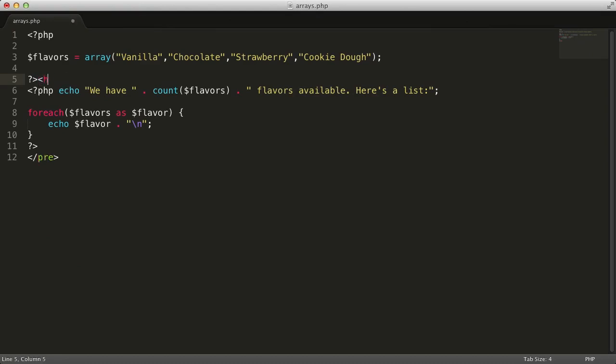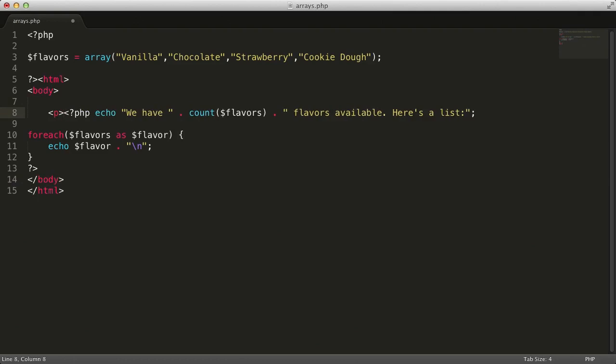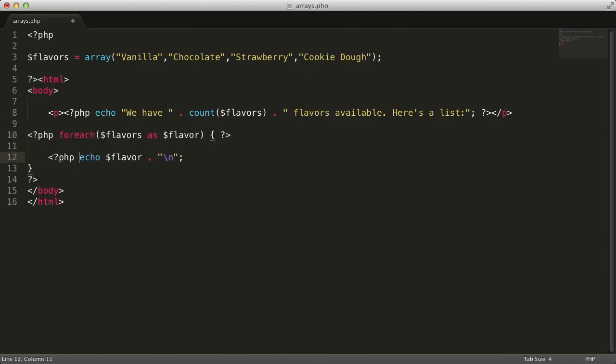To put this in the context of HTML, we'd want to replace the pre-tags with real HTML tags. We'd want this opening sentence as a paragraph. To add the closing paragraph tag here at the end, we'd first need to close off the PHP tag. Down below here, we have more PHP code that needs to be executed, so we'll need to open another PHP tag. We could do the same thing at the end of this line, ending the PHP tag.